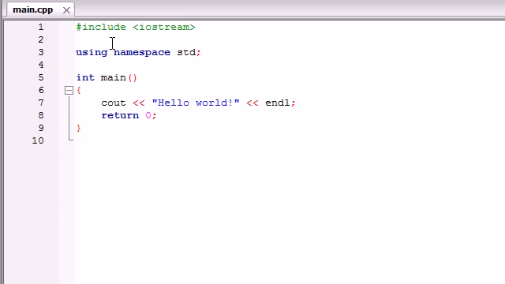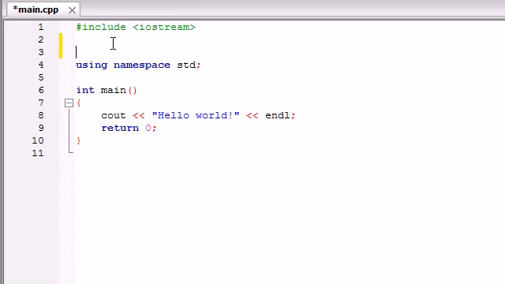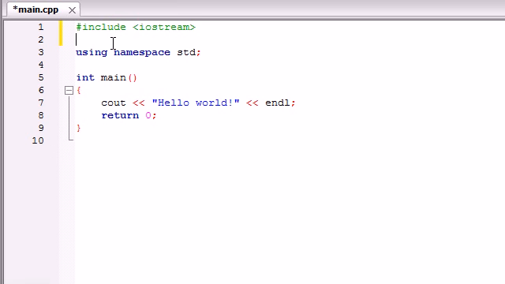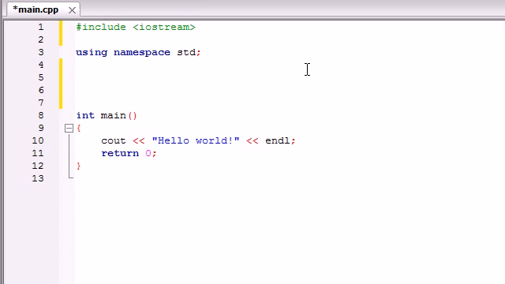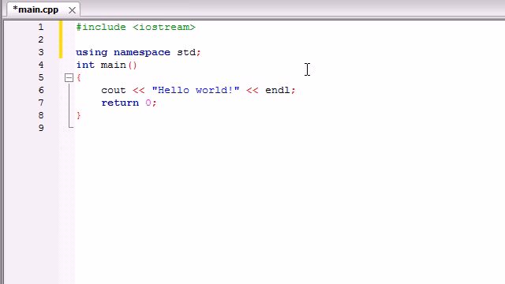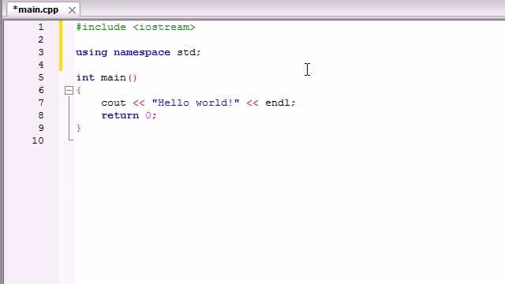Now, the next line you can see is just a blank line. And you may say, alright, do you need this blank line? Do you not need it? Blank lines and spaces, you can have a million of them if you want, or you can have none of them, just like that. All blank lines do in programming is they make the program easier to read. Just like with a book or a magazine or a newspaper, sometimes you want blank lines between your code, sometimes you just want your code right under each other. It's personal preference. Blank lines just make it easier to read, so add as many or as few lines as you want.